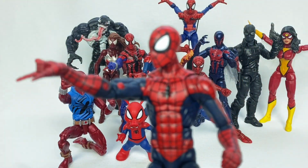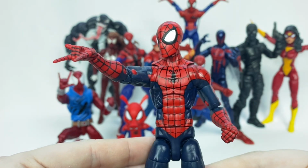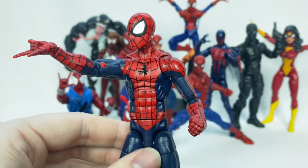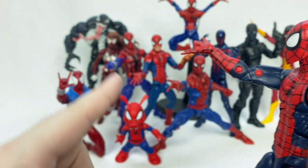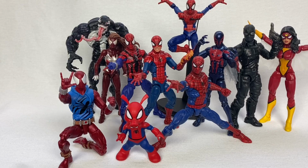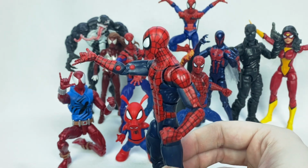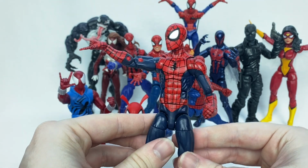Hey, check it out. It's another pretty standard Spider-Man here. Once again, using the Pizza Spider-Man mold. So this is the Raft Spider-Man. This came in a box set with a bunch of villains, all from the Raft, the big floating prison. I believe it was a Comic-Con exclusive. The head for this guy back here is the head that's supposed to be on this guy, but like I said, I swapped out the head. I found a different head that matches pretty well. I don't think you can really tell that it's not supposed to be this version.